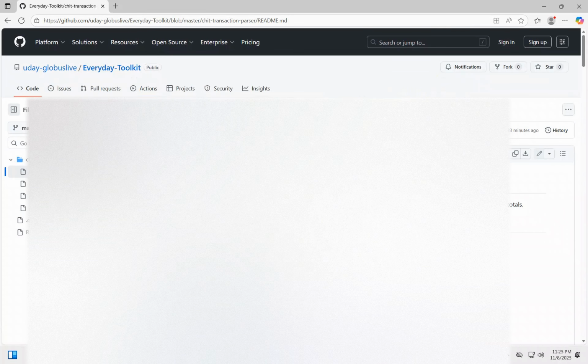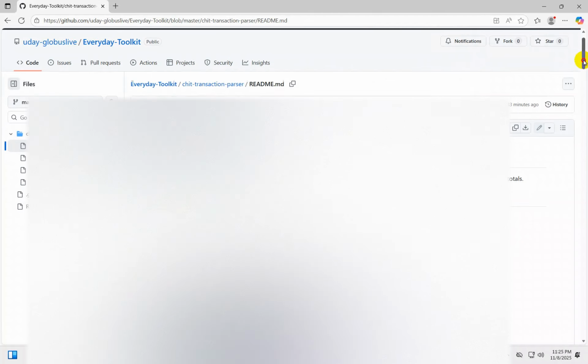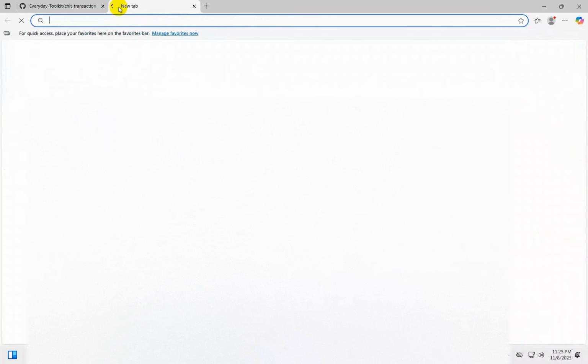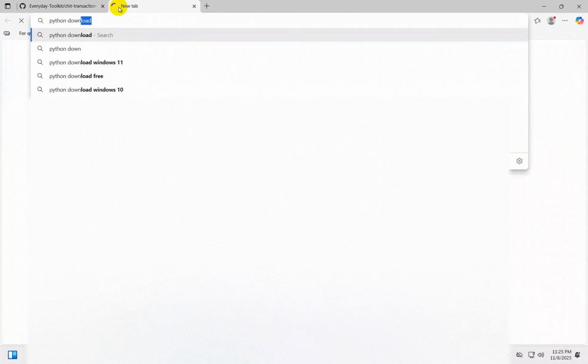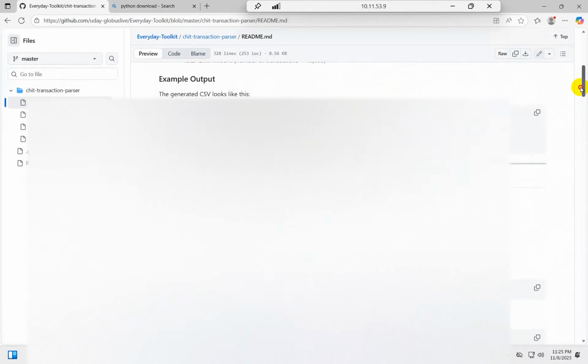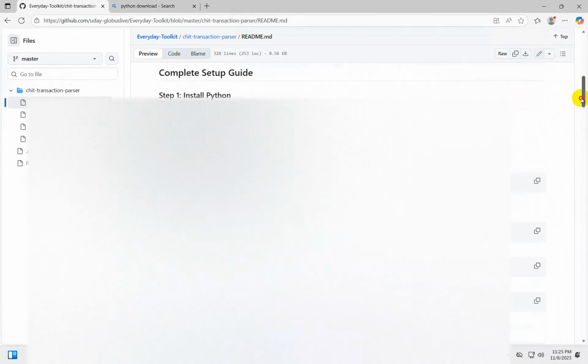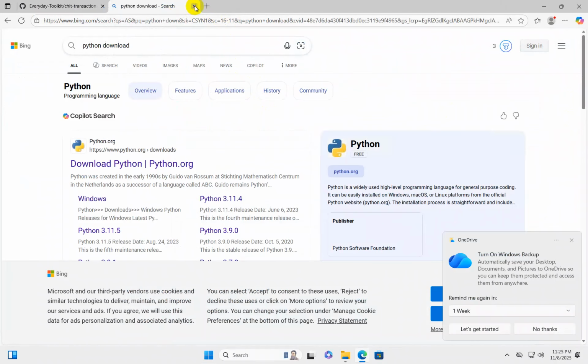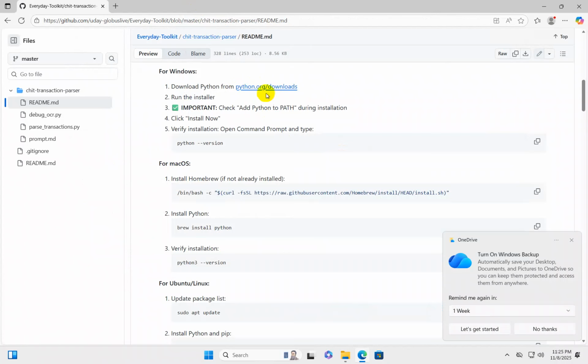So what we need to do is, we have some prerequisite installation instructions. You see, these are all .py files, so these are Python scripts, so we need to download Python. I have kept different instructions based on the operating system: Windows, macOS and Linux. So for Windows, you can go to this Python downloads link directly, or you can go here also.